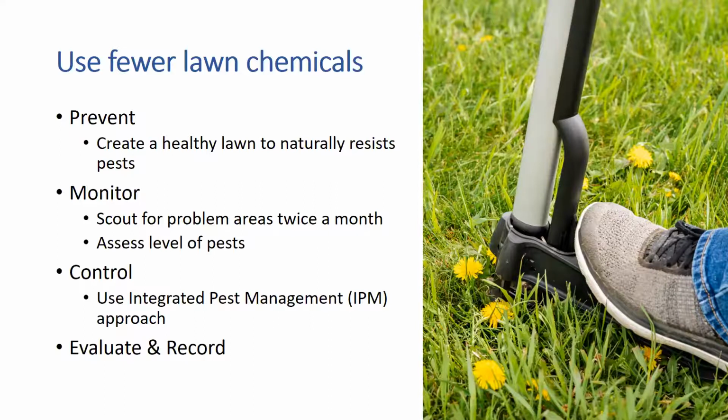If you do have problems, it's important for you to figure out what you can take, what you can stand in regards to the pests. So you develop what's called an action threshold. When I reach this level of pests, this many dandelions in my lawn, etc., this is when I will intervene. So just take note and don't necessarily worry about it the second that a dandelion pops up, but really think critically about what you can stand and how much you will allow.